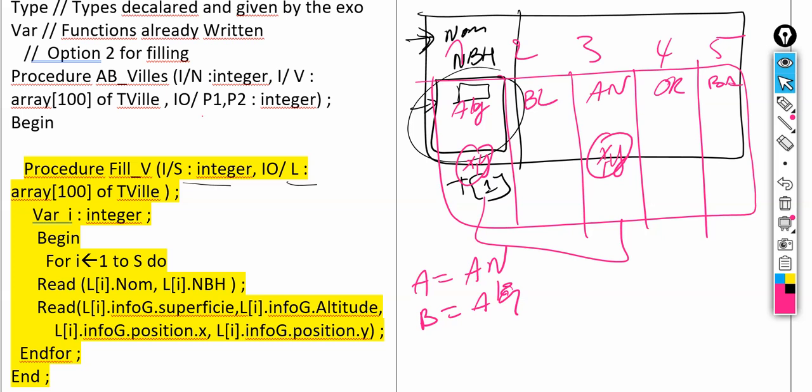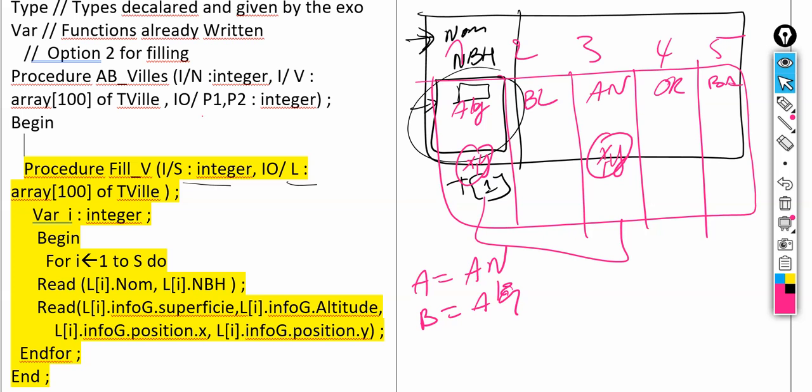But there are three possibilities here. I have said it last time when we did the TD. We have three scenarios. The first scenario is we can find them both. So this is the ideal scenario. It means I can calculate the distance if they exist both. The second scenario is that I can find only one of them. If I find only one of them, I cannot calculate the distance because it doesn't make sense. Can you calculate the distance between Annaba and some town that you don't have? No. The third scenario is both they don't exist. If both do not exist, I cannot calculate the distance.